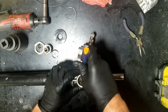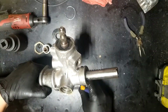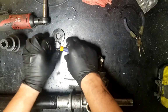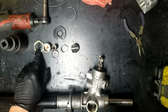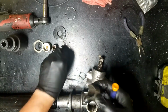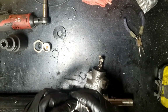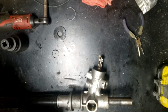So let's see if maybe I'll just turn it over. Hey, it came out that way. Awesome. So there's everything in the order that it came out. So, you know, nut, big thing, spring, and so on. I'm going to keep it somewhat in order so you know how stuff goes. Set that to the side. Throw it in your parts washer if you've got one.